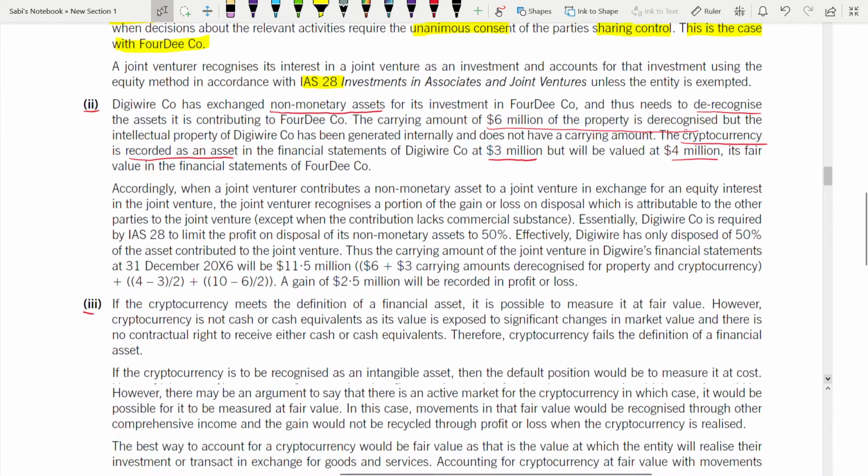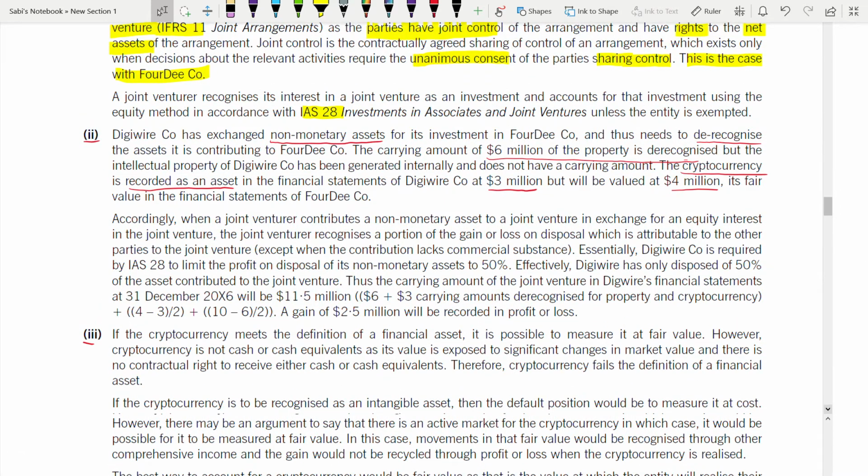Now, next paragraph. But we are not going to talk much about cryptocurrency, how it is a financial asset or intangible asset. That is in the third part. This is where it's very important that you read all the parts first. Otherwise, most of the time the third part's answer you are answering in the second part, which will not give you marks even though you are technically correct, because third part is third. You cannot repeat it again, you're wasting time. So if you have to answer something in the third part, don't answer it in the second part, even if it is somewhat similar. You wrote about cryptocurrency, leave as it is.